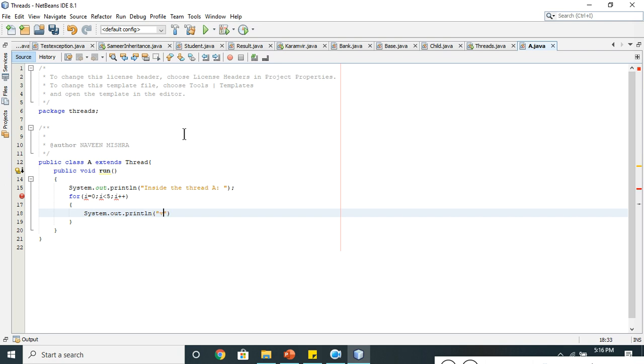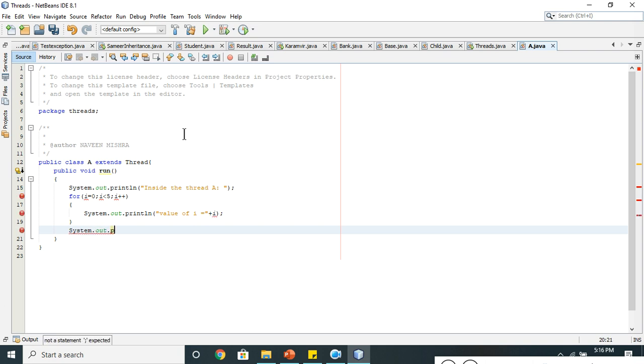Then print value of i equals plus i, and at the end of the loop I'll say System.out.println end of thread. Okay, so this is a simple thread.